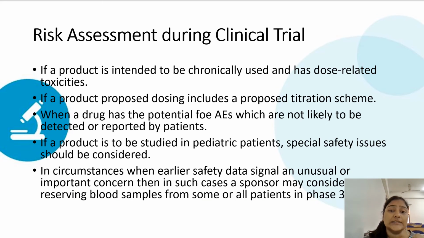Then risk assessment during clinical trials. If a product is intended to be chronically used and has dose-related toxicities, if the proposed dosing includes a proposed titration scheme, when a drug has the potential for AEs which are not likely to be detected or reported by patients, or if a product is to be studied in pediatric patients, special safety issues should be considered. In circumstances when earlier safety data signal an unusual or important concern, a sponsor may consider reserving blood samples from some or all of the patients in the study.